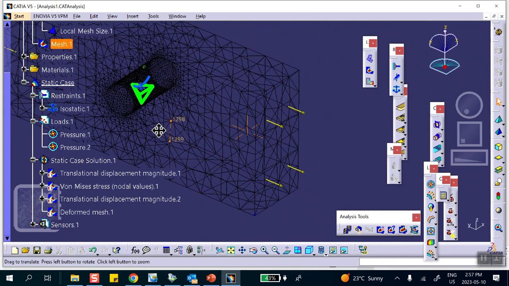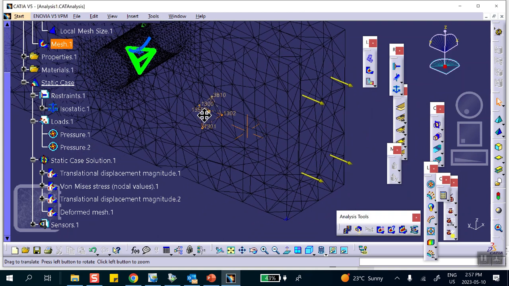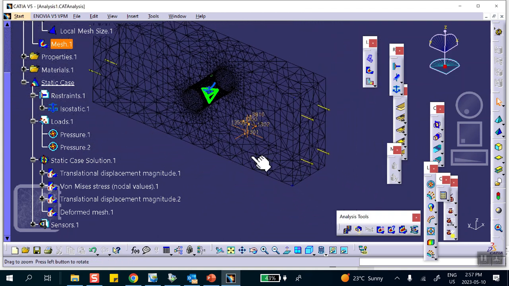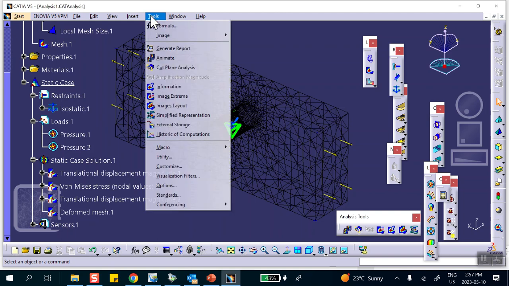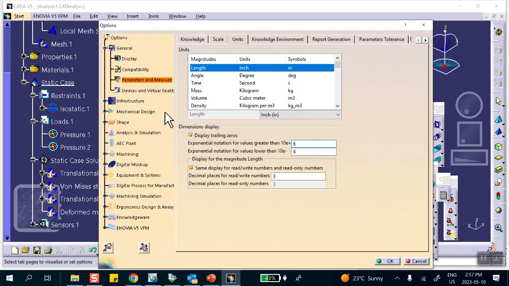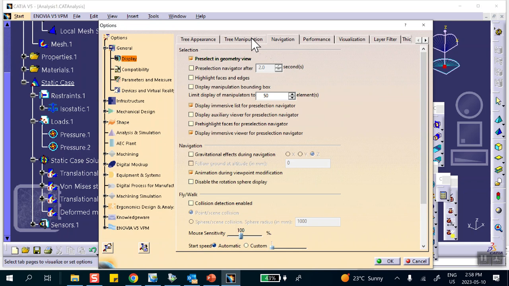So now that's going to be hard to find, but let's see if we can do this. You know what? I'm going to change the background color here. Tools, options. Under visualization, display, visualization, where is this?